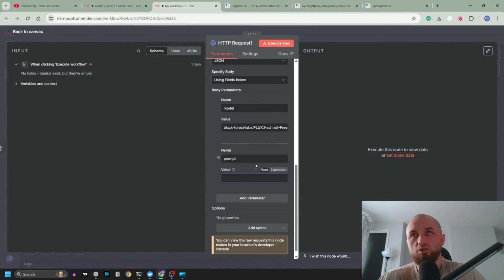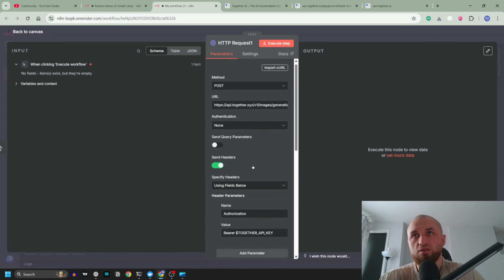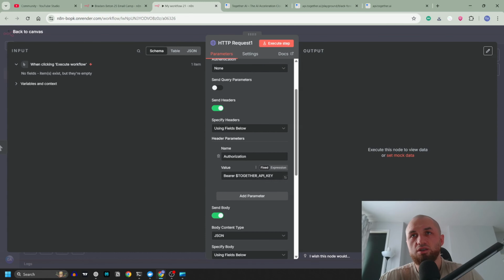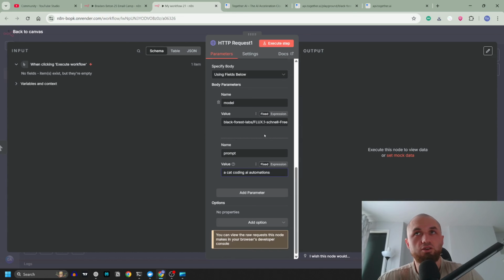This will be our prompt. For example, we can say cat coding AI automations, and if we send this post request now with our API key, it has to return us an image generated by Together AI. That is going to be a cat coding AI automations.